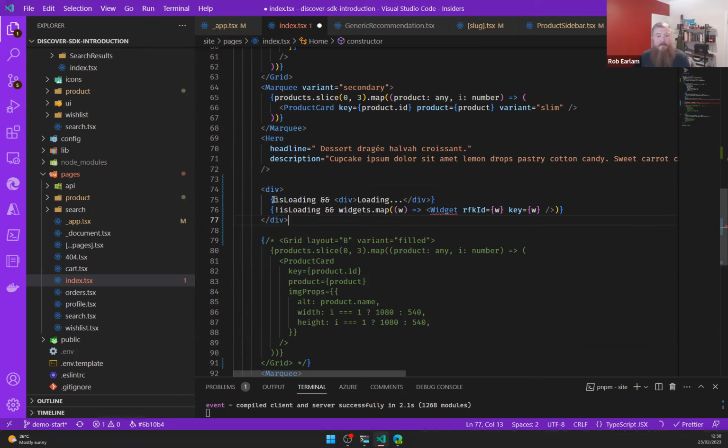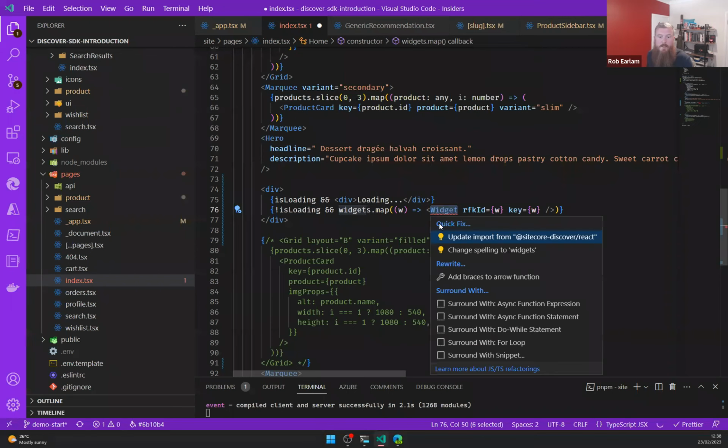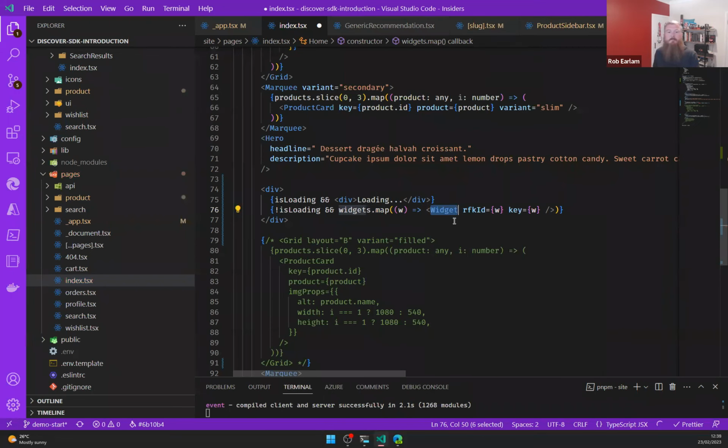So first of all, we have this initial code piece here. We're saying, while isLoading is true, we're just going to render a div that says loading. You could have a spinner in there, whatever you want, just something to show that this content is going to come in the future. Then when isLoading is false, that'll be hidden. And the inverse, the line below, passes. This is now false, it's not loading, and we're going to map our widgets. So for each widget I have, I'm going to render this generic widget container. I'll import this.